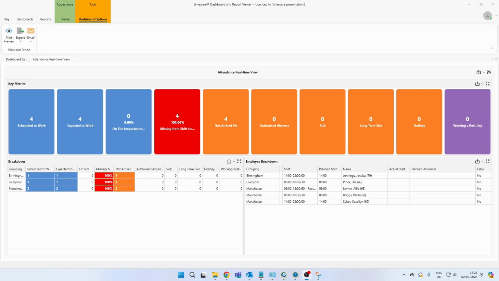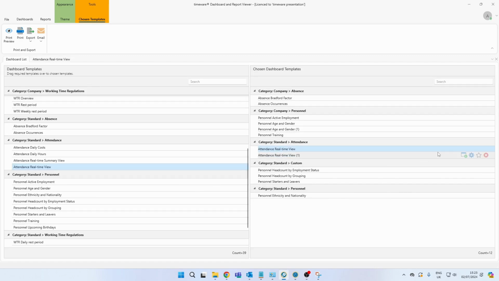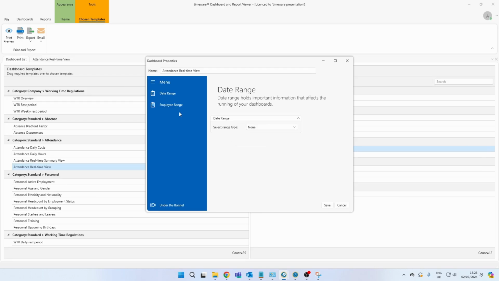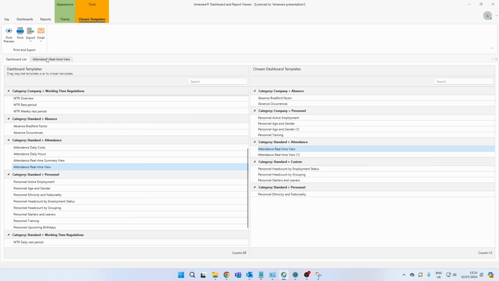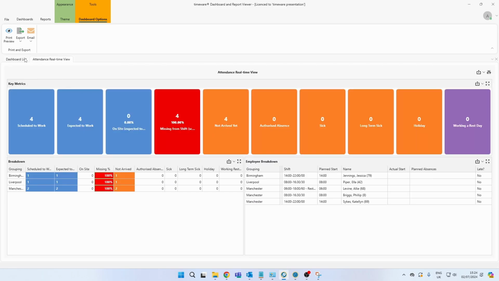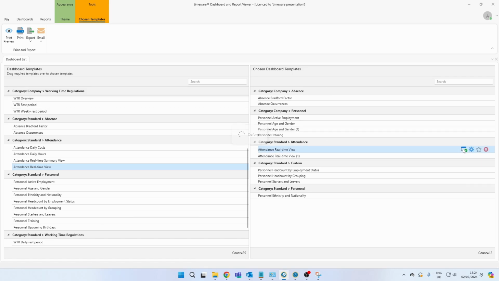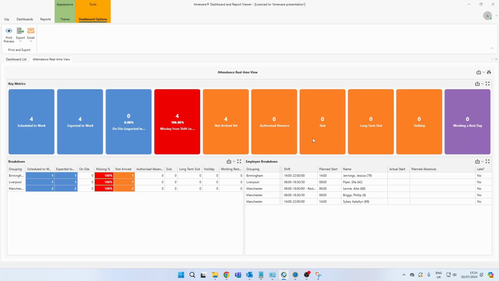It's done just the same as a report, so you just change the appearance to the grouping. So say there's a fire marshal grouping, you just have it for that and then only include them on the dashboard, just in the properties through appearance. Then once you change your settings, all you need to do is save and then rerun the dashboard. So you'll need to close it and then rerun it, and it'll all be updated.